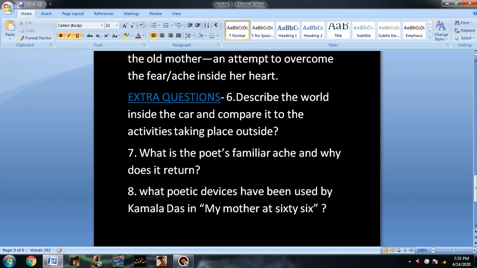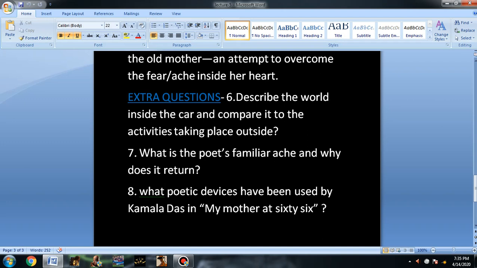The use of simile is very effective. The face of the poet's old mother is described as ashen. This ashen face is like that of a corpse. The poet uses another simile. The wan, pale face of the mother is compared to the late winter's moon. So in this case, the poet uses this simile to good effect again.